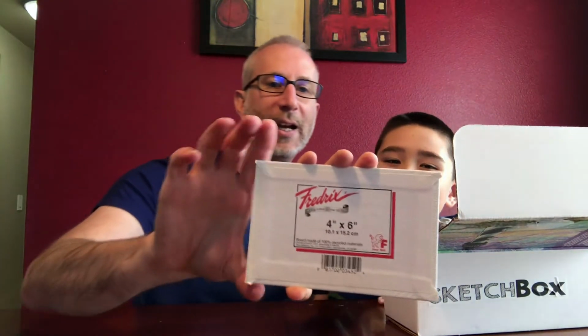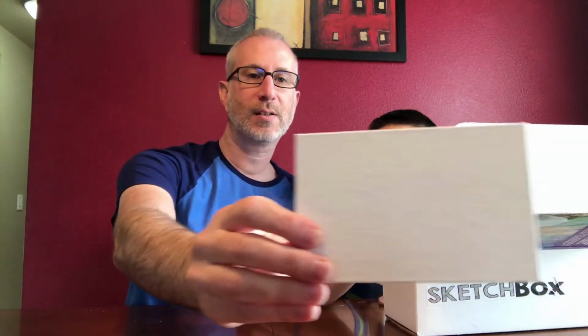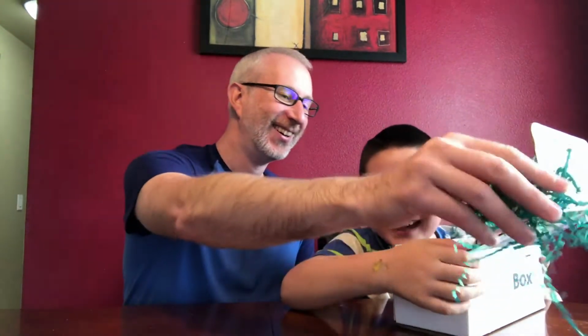Oh, we have a 4x6. Oh, it's a little canvas. It's just a little 4x6 blank canvas to paint. So I wonder if there's painting stuff in this box. And that's why we got confetti. Confetti, as always. Eli's favorite part of the Sketchbox is the confetti. All right, let's put this over here. What's next? Okay, we got more confetti.